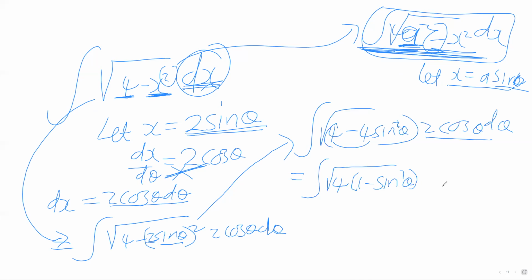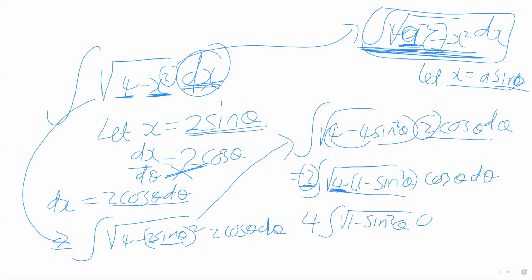These 2 here, if I want, I can write it in front. There's no problem, it's just a number. So that here I only remain with 2 cos theta d theta. Now look, here I have things that are under that root. What's the square root of 4? It's 2, right? So 2 times 2, I'll get 4. The square root of 4 is 2, so I've multiplied with that 2. So that inside here, I only remain with 1 minus sine squared theta, cos theta d theta.